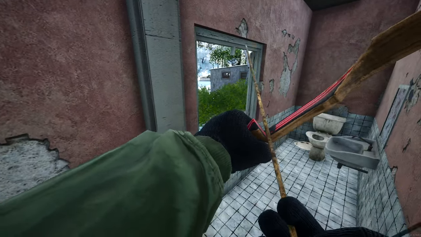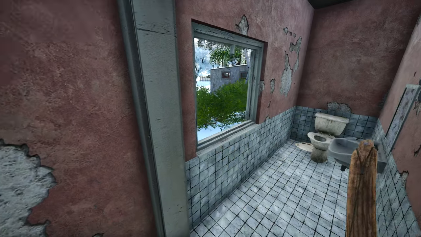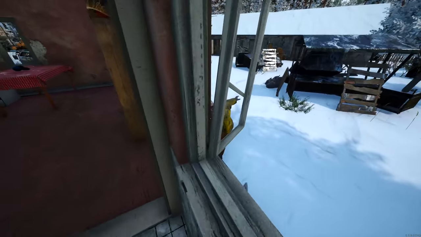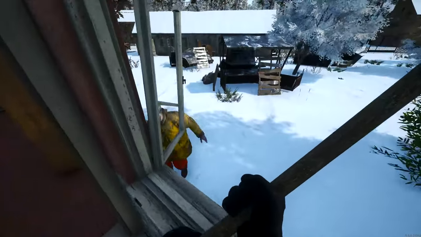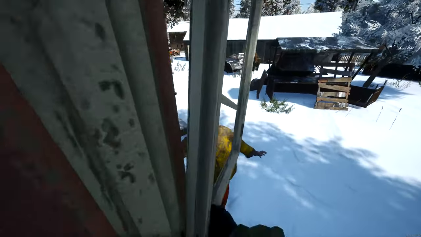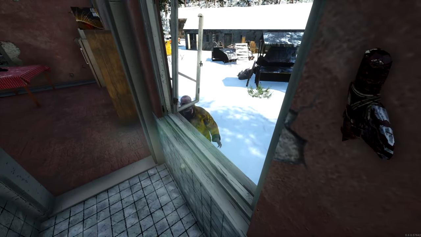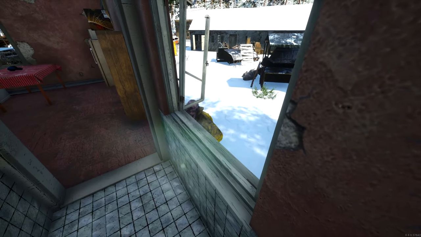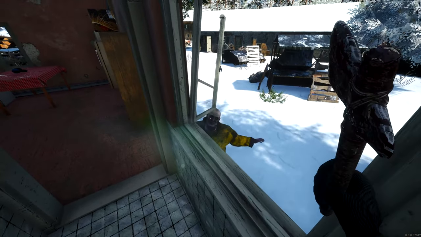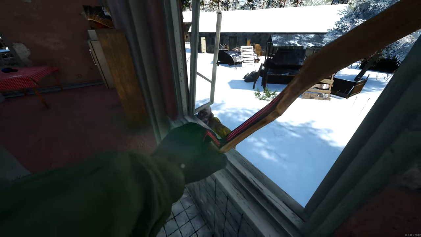Oh. How? How, dude? How did you see me? Come here. You were all the way over there. Can I get you? Can I? I can, but it will be easier if I just do this. Give me my bow. Thank you.